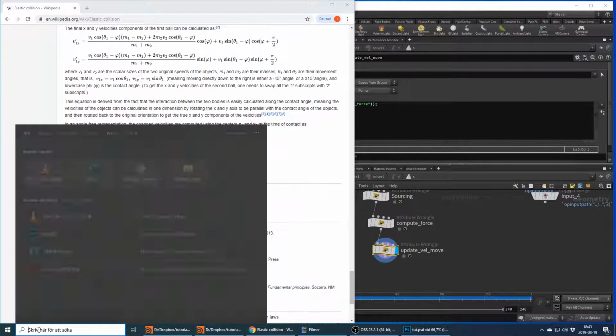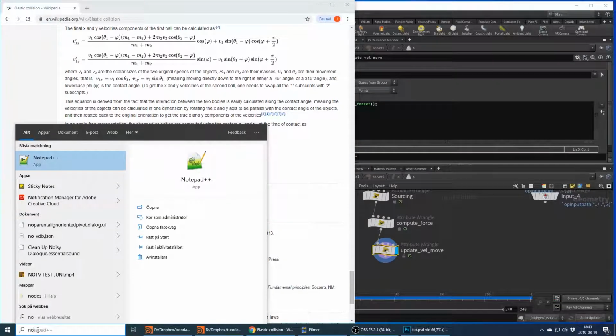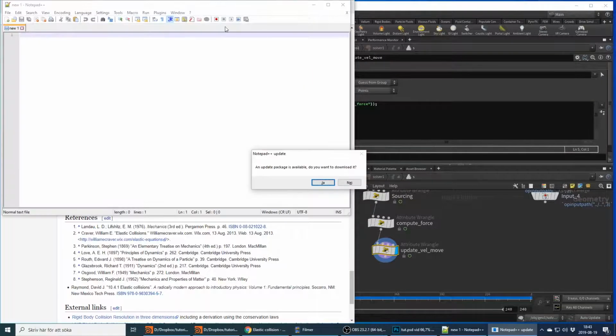But I'm just going to bring up my notes. Let's do it in Notepad, why not?